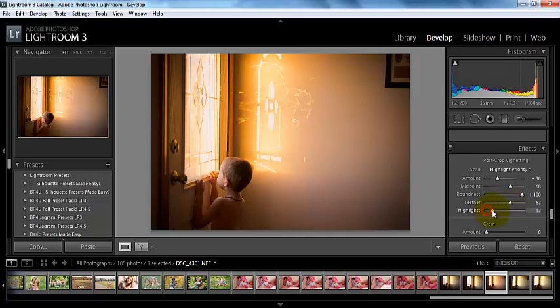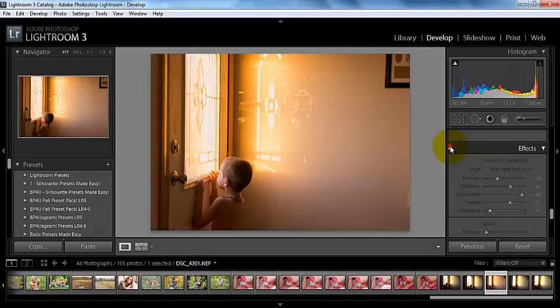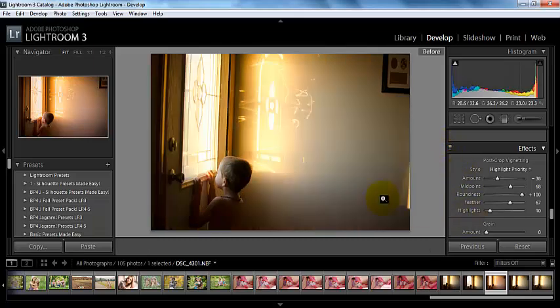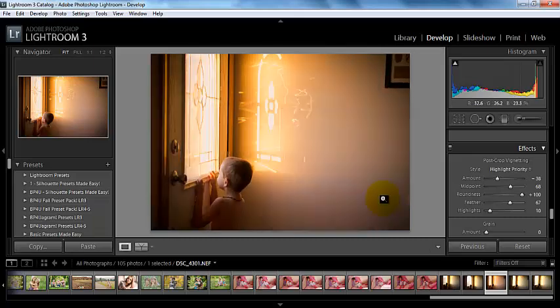So maybe right about like that. Okay, so here we can look at our before and our after. So this was the before and this was the after. Definitely loving that after about 1,000,000 times better.